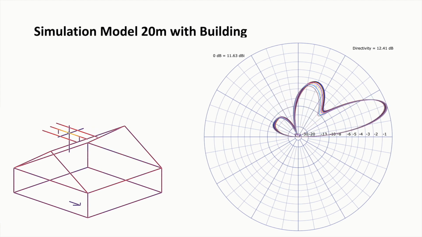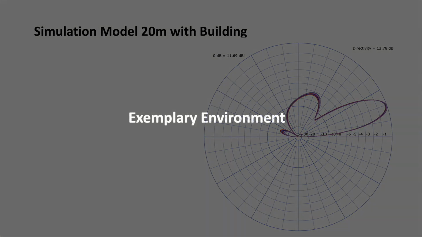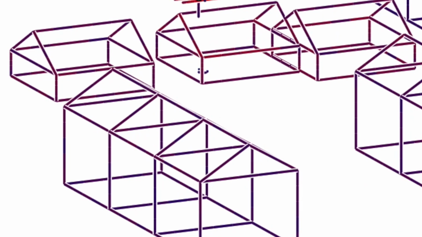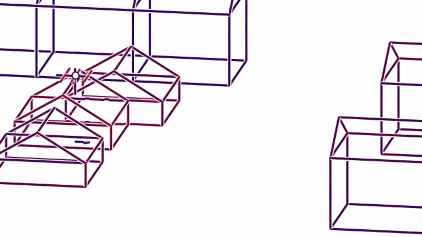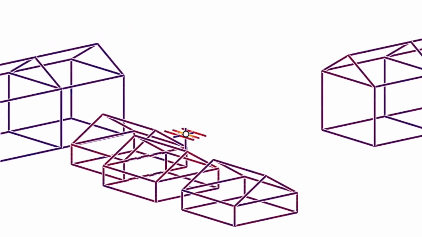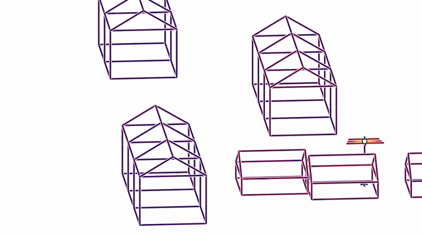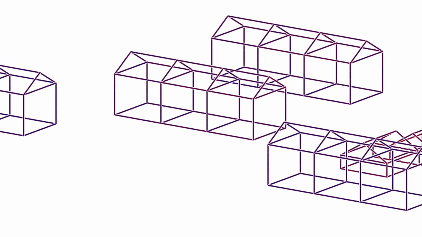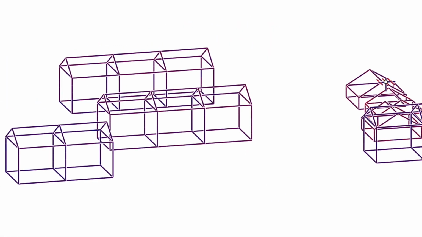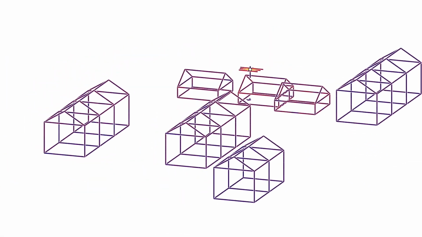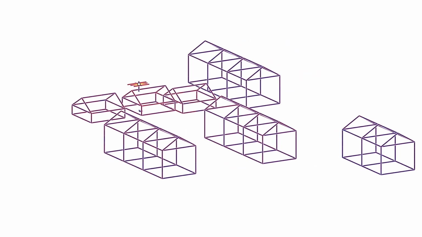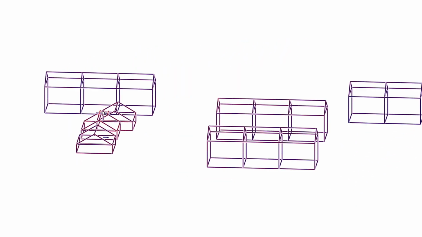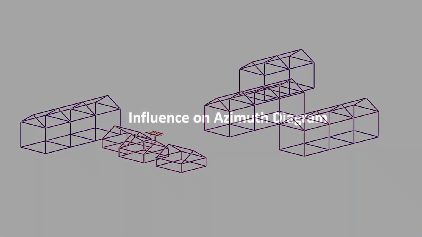Okay, now it's getting really exciting, because now we are taking the buildings in the neighborhood into account. In the vicinity of our amateur radio site, there are some buildings that are higher than our antenna height. What influence do these buildings have on the wave propagation? That's exactly what we are looking at now.